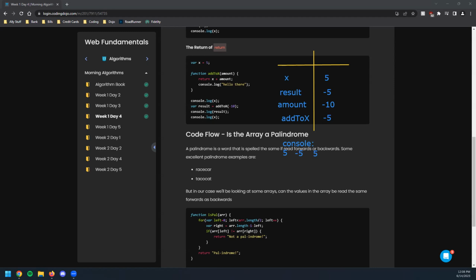That's there to trip you up, because as soon as you hit the return, it ends. It exits. So that console log there is there just to test you. Hey, is that actually going to run at all? And it's not. That console log hello there will not trigger after the return. Okay, awesome. Good question. Let's move on to week 1, day 3.